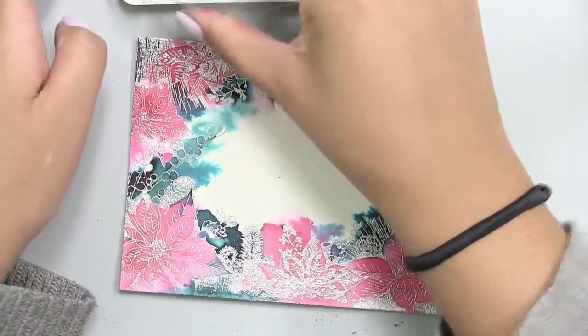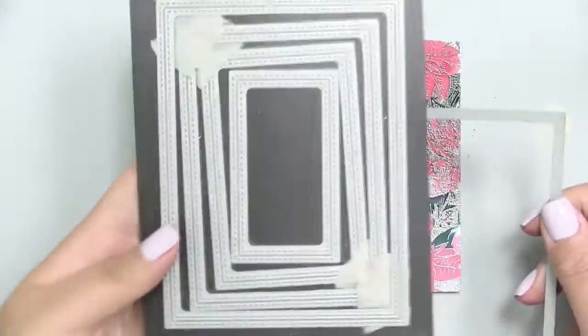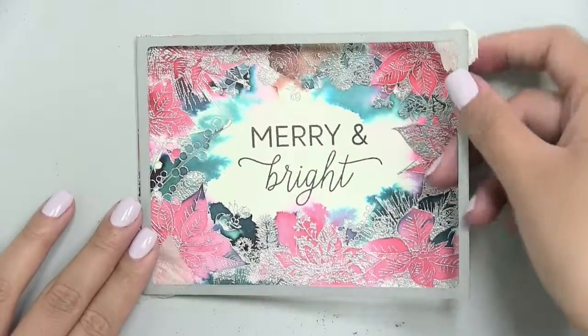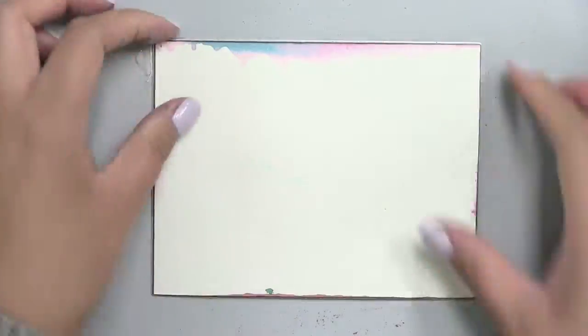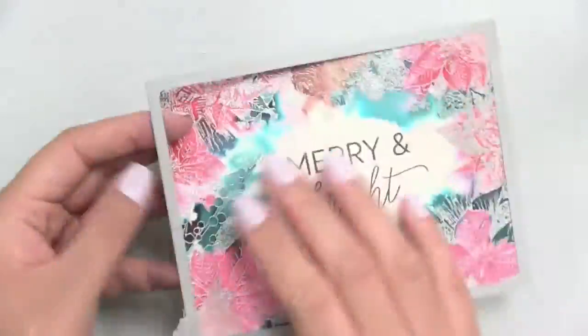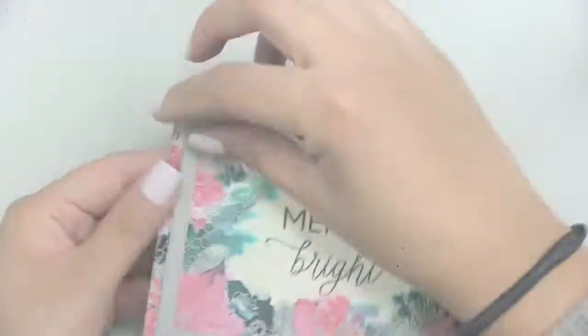So next I'm going to take our Merry and Bright Sentiment from our holiday confetti set and stamp it right in the center of my panel with our Caviar hybrid ink. And then I'm going to take the largest two dies from our double stitch rectangle die set, and I'm going to add some stitching to our watercolor panel. So the stitching just adds some interest to the card.